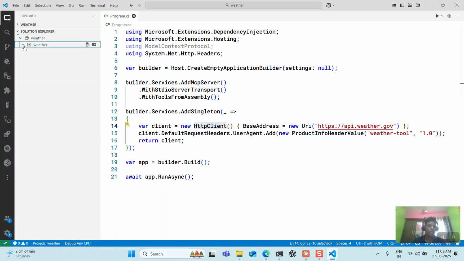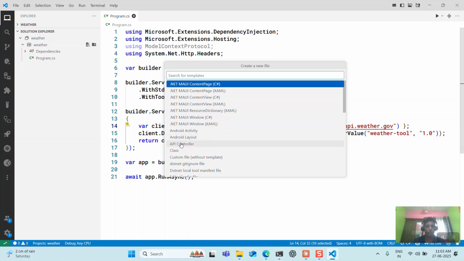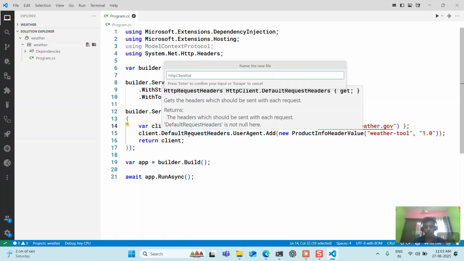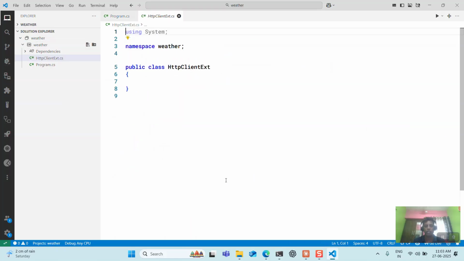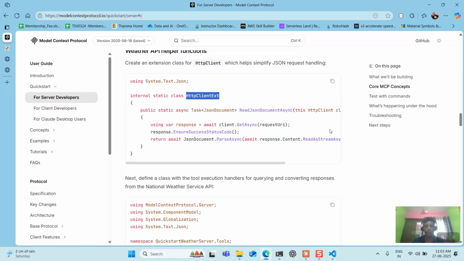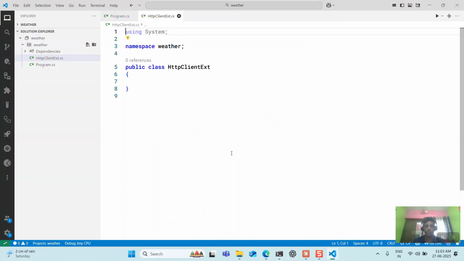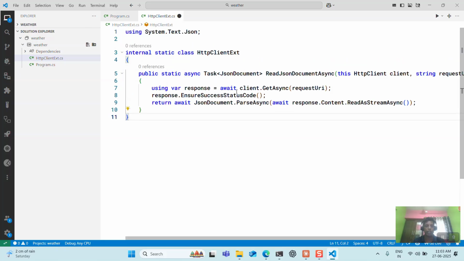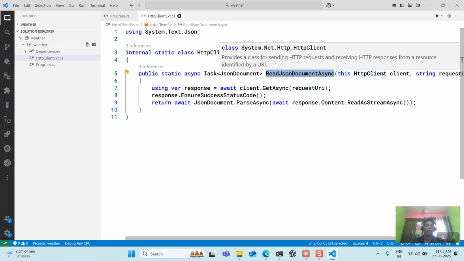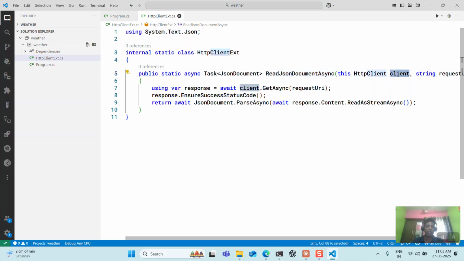So I'm going to create a new class inside this project with this name, and then copy this code into this. As you can see, this method just makes an HTTP request using the HTTP client and then returns the result in a JSON document format.